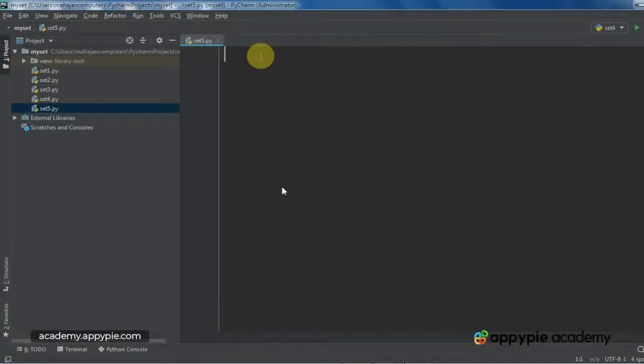In this lecture, I am going to tell you about the membership test in a set. So I'm giving the comment using membership test. You might be remembering we have used this membership test in case of tuples also. So it is going to do the same thing as it did in case of tuples. It will find a particular element if it is present. If it is present in the set, it will return Boolean value true. Otherwise, it will return Boolean value false.